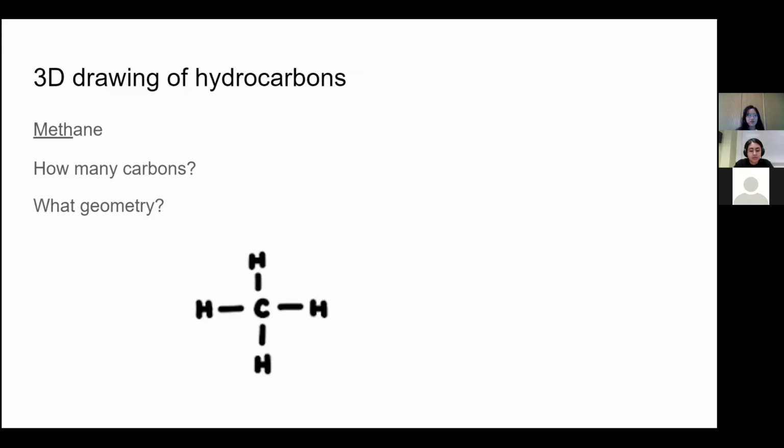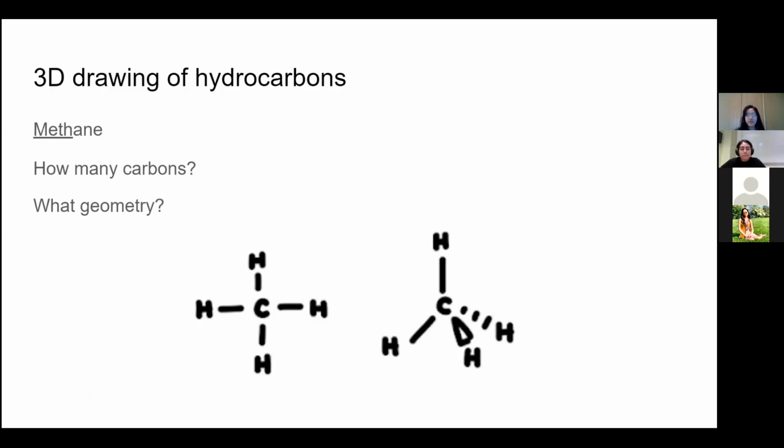So now let's draw the 3D structure. You guys might remember the line wedge conventions from Gen Chem. And so does anyone remember what kind of shape this is going to be? It's a carbon that's a central atom and it's bonded to 4 different groups. Tetrahedral. Exactly, tetrahedral. And then the simplest way to draw a tetrahedral would be something like this, where you have 2 bonds that are in the plane of the board, and then one that's sticking out and one that's going in. So you essentially have like a pyramid and then one bond sticking up.